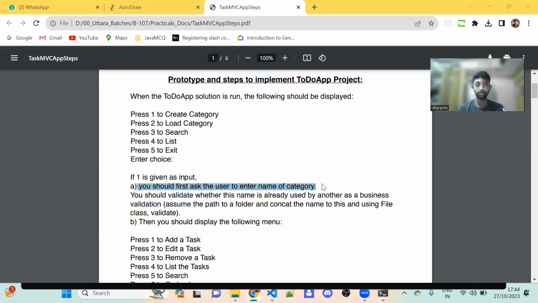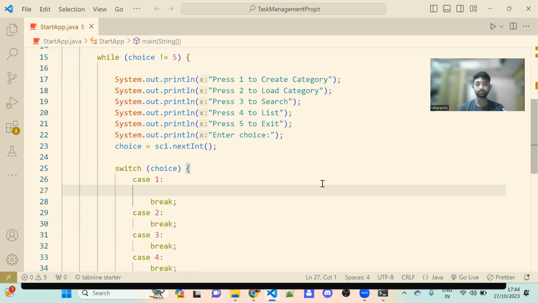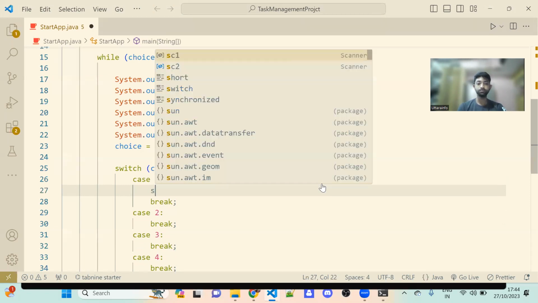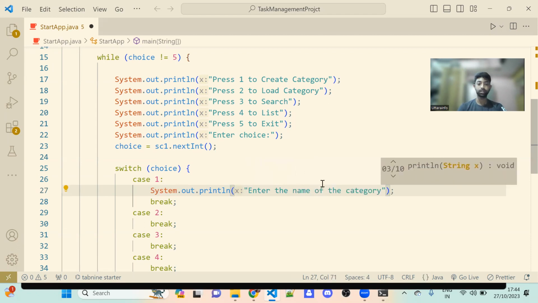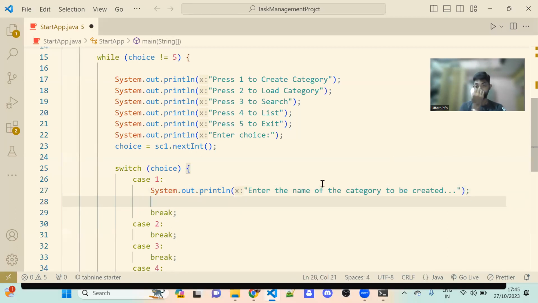Okay, how can we do that? You should respond, guys. Enter the name of the category to be created. Okay, then what should you ask for?